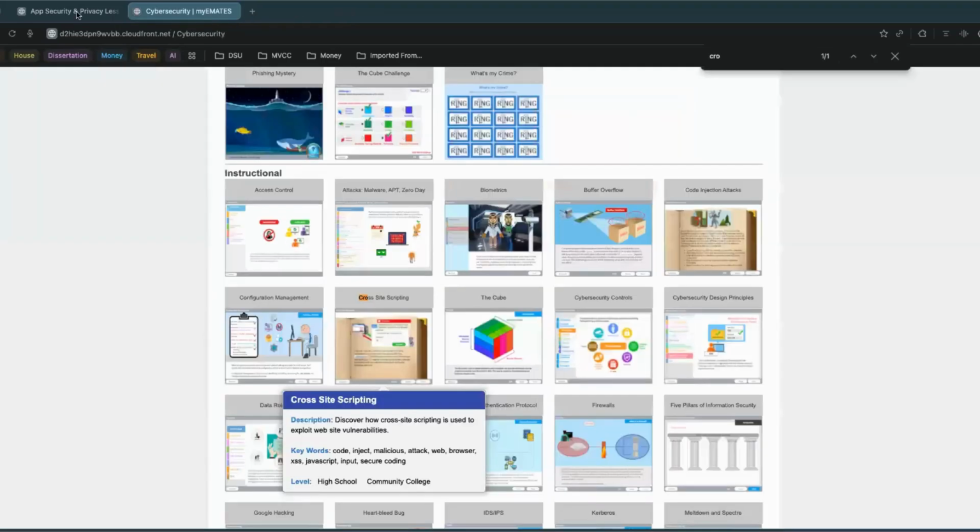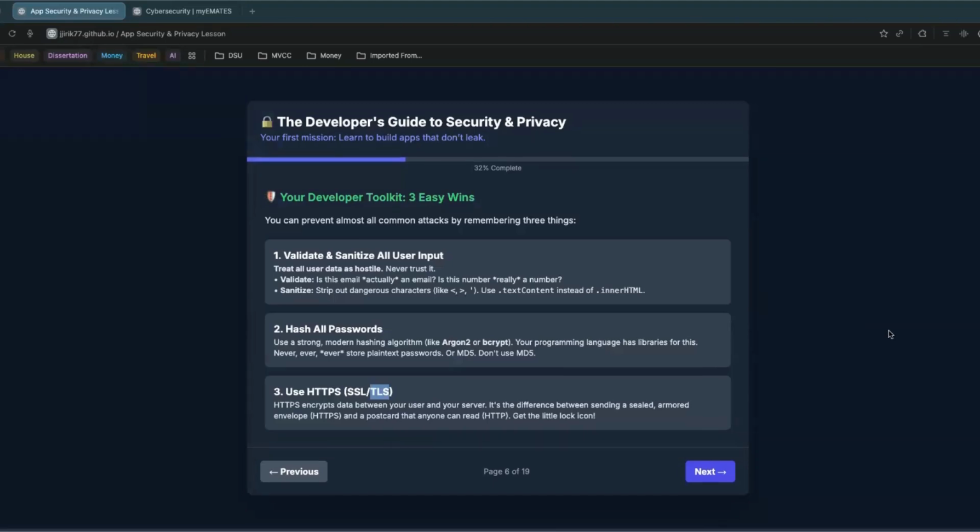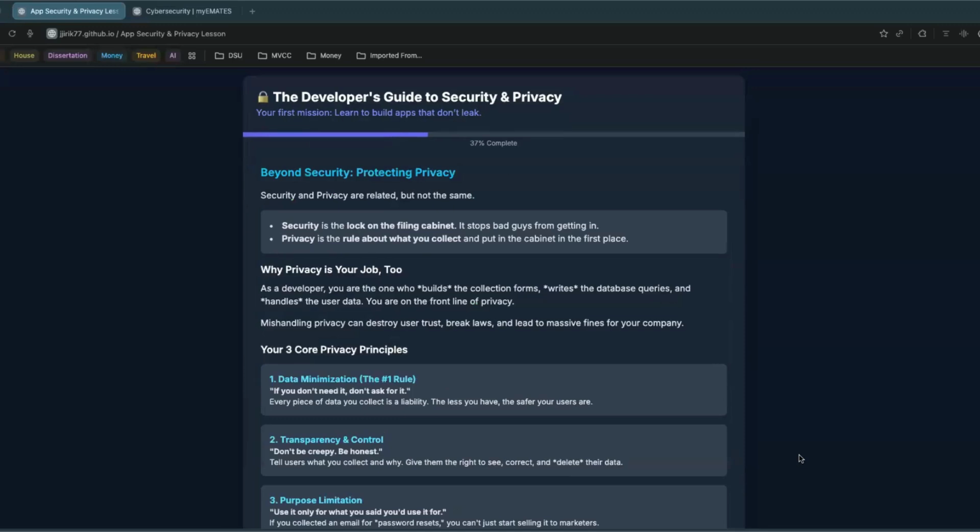So you can go through every single one of them if you need to refresh your memory and get back up to speed with some of the concepts that we were talking about last time, right? So now the basics should be pretty straightforward, right?